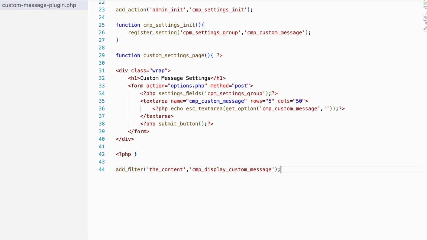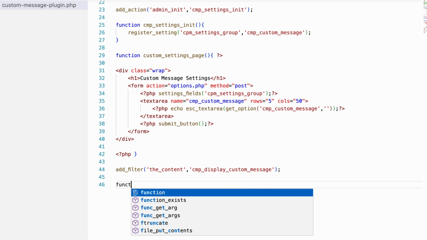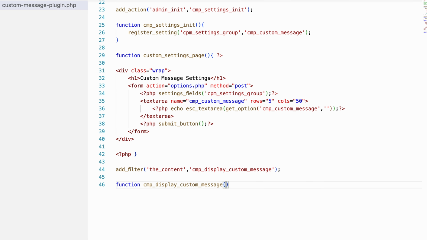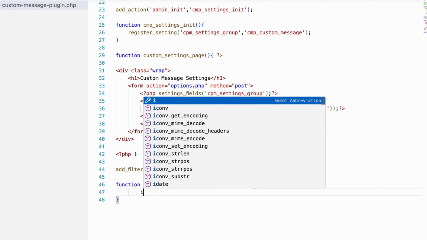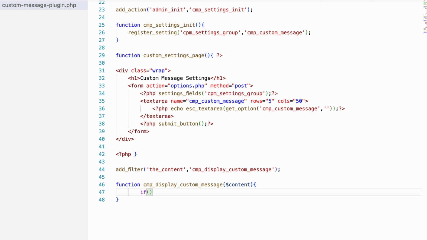and again I need to call it with the same function name which I've written in the add filter. Here we need to pass one thing, that is the content parameter, and it is only going to run if the page is single.